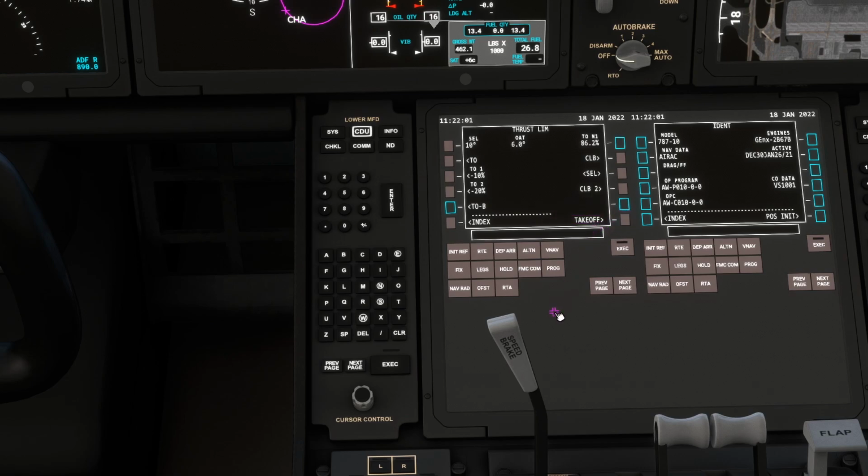Thrust limit. Okay, thrust limit is not really required in the flight simulation. In the Airbus, there is a flex to temp, and over here it's a thrust reduction or thrust limiter. It's actually a reduced thrust. You don't take off at the full thrust. You try to take off at less thrust in order to save the engine life, to reserve the fuel, and there are many other factors. And because the plane is flying back and forth on different routes in real life, they use the thrust limiter in order to have less pressure on the engine during the takeoff.